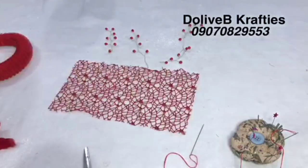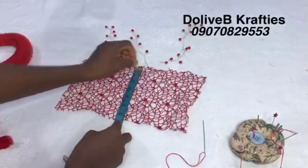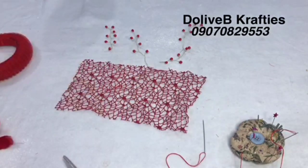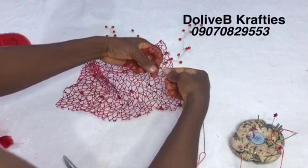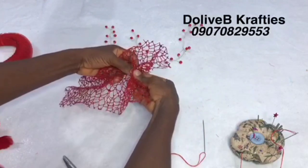This is my net. The measurement is about 12 inches. The width is about 6.5 inches. So I'm just going to pleat the middle, the center of it, like this.